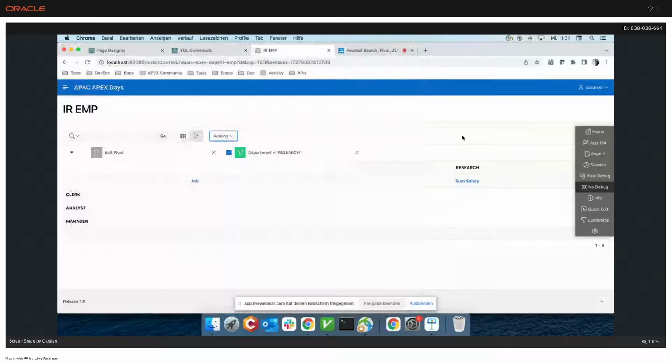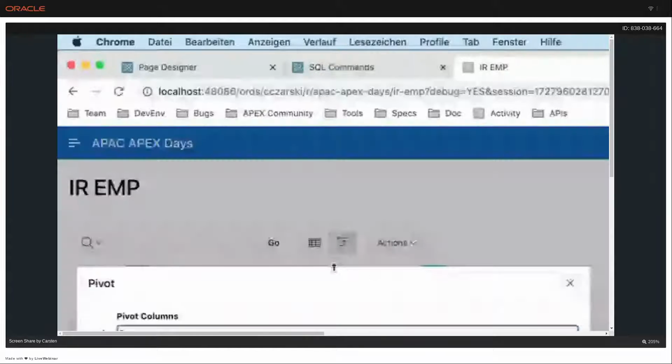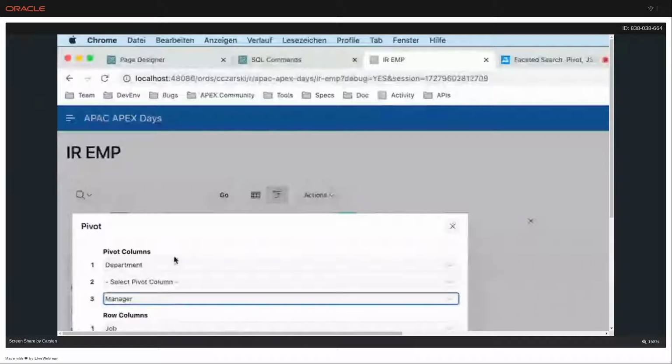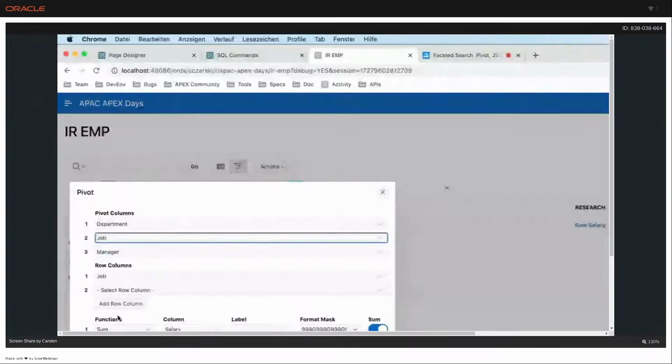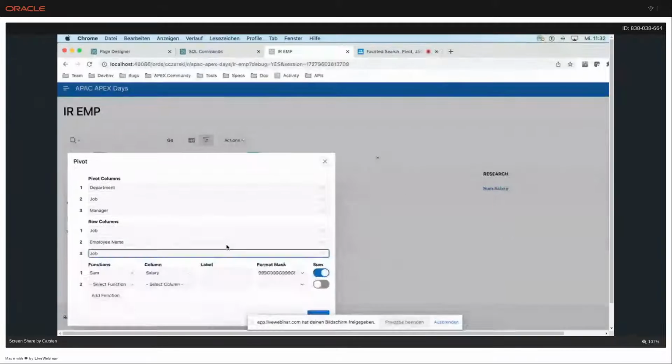And there is also a limitation on the number of pivot columns, you can only have 3, as you can see, right? No more. And for the row columns, it's also only 3.